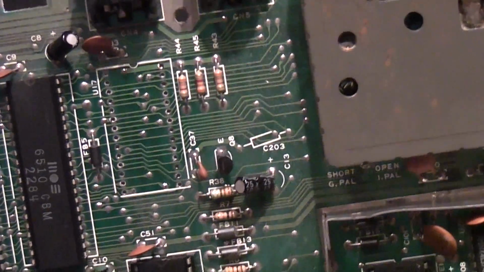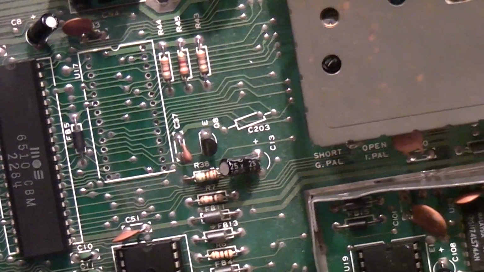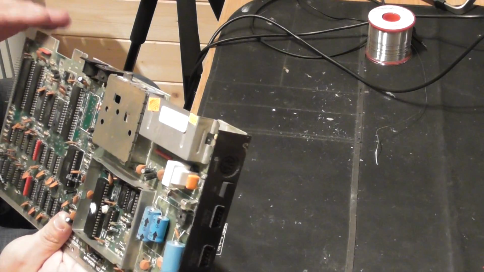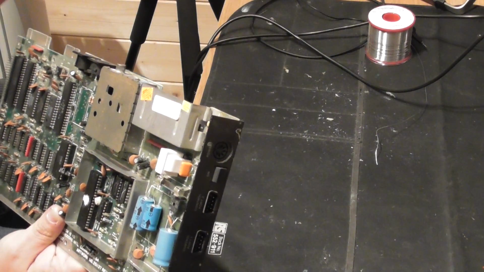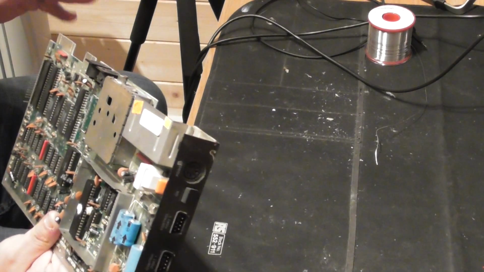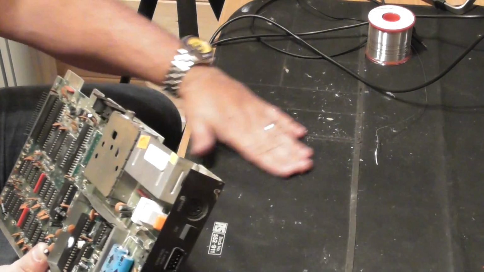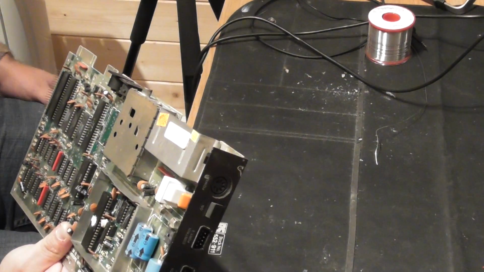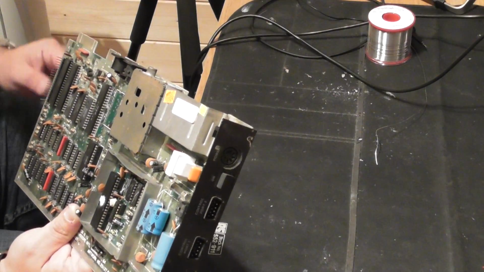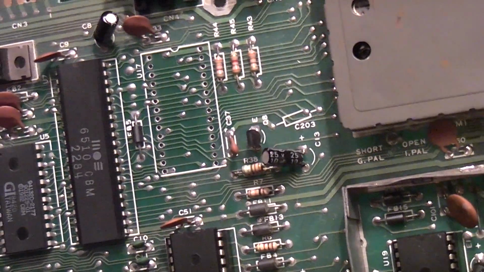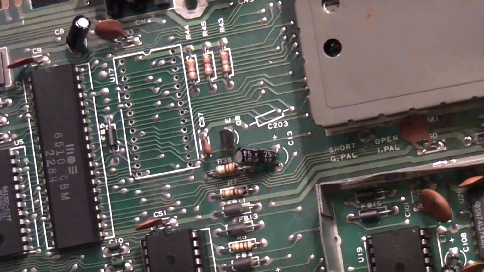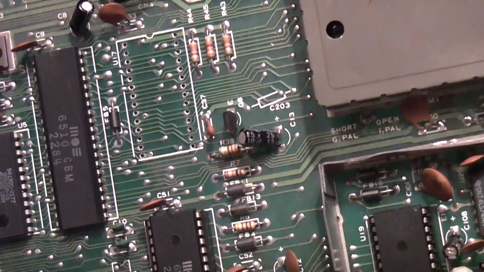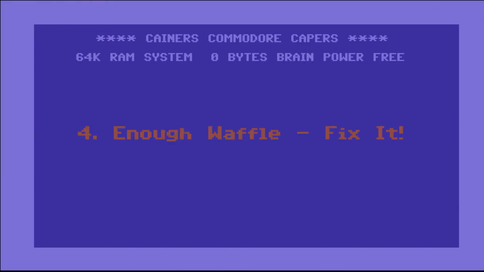We'll flip it over, do the same again. You can see how much clearer all of those holes are. It's really important to get those clear. Now, again, working on stuff of this age, you don't ever solder a chip back in. You literally always have to put a socket in. Chip sockets are fairly easy to get hold of, don't cost a lot of money, and it's definitely worth doing when you're working on boards of this age, because you don't want to be soldering and resoldering at all if you can help it.